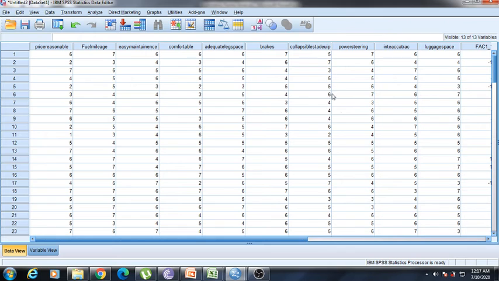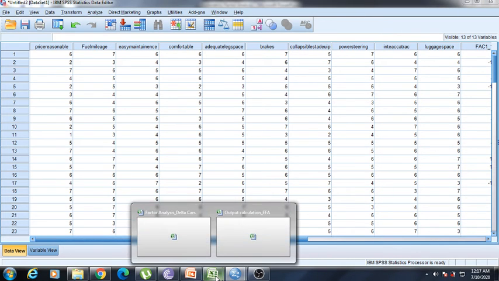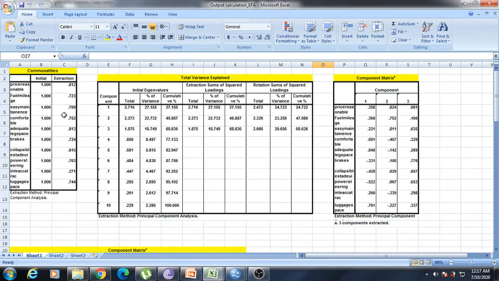Next important thing, again in the output, I will just show you our Excel sheet. In our Excel sheet I have copied all these things, so you can see our output. This is the cumulative we have received, which I have copied here. The total variance explained also I have copied here, and this is the earlier component matrix we have done. If we square this, square this, square this, then you will get this value. For the second, square this, square this, square this, you will get the second value, and so on. In this way you can find out the cumulative values.